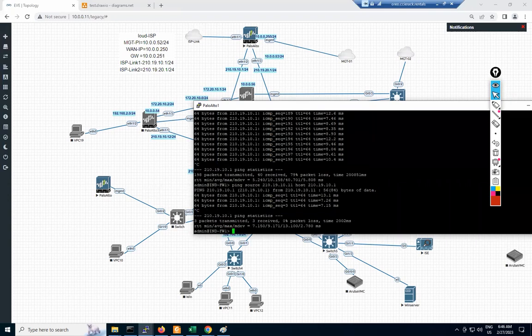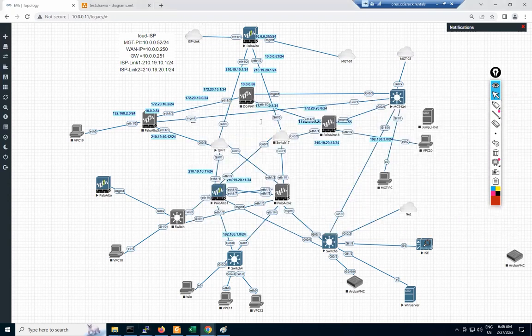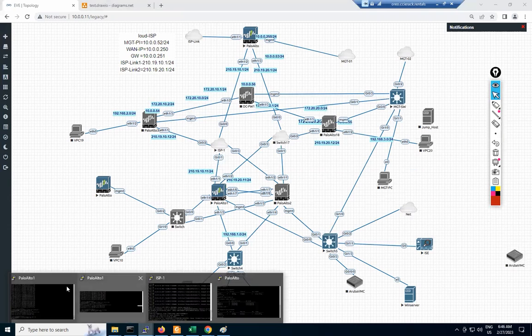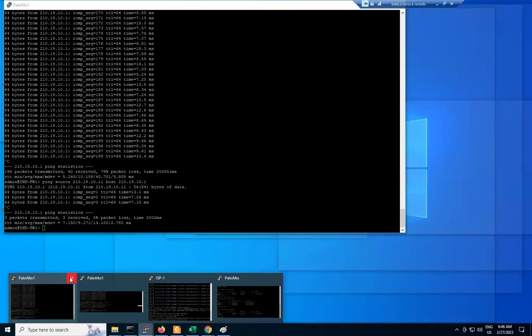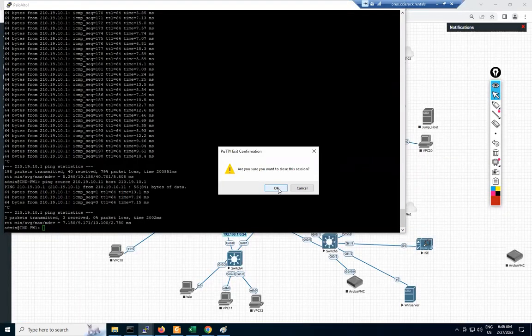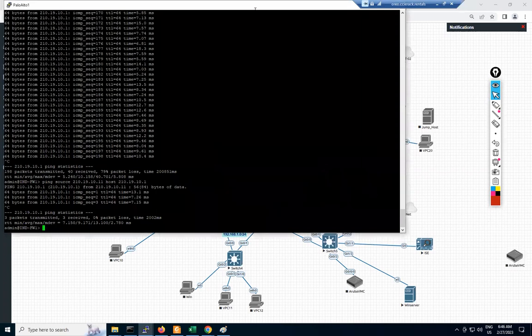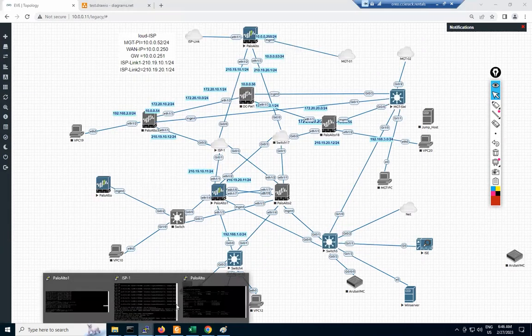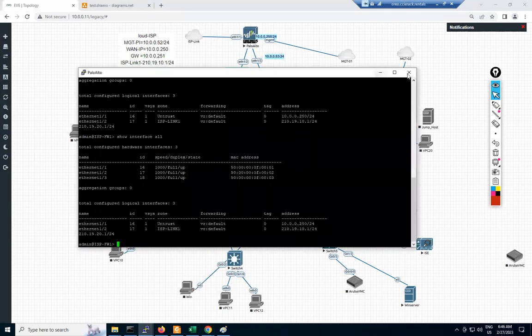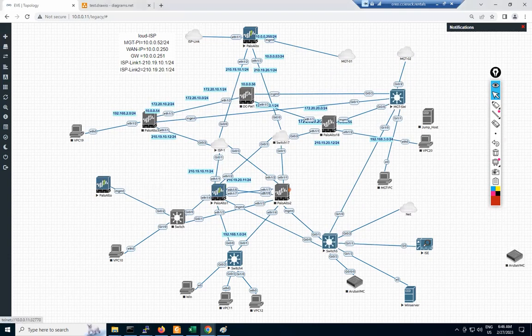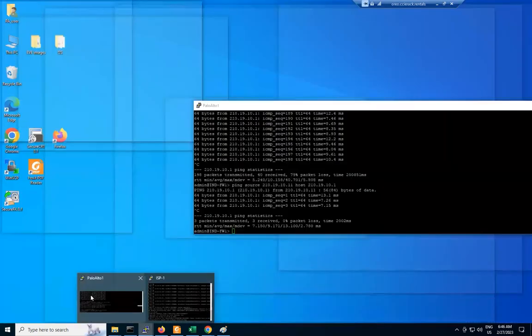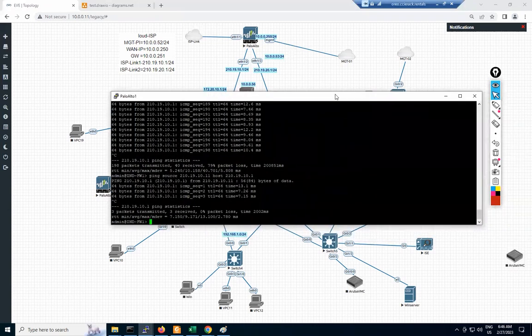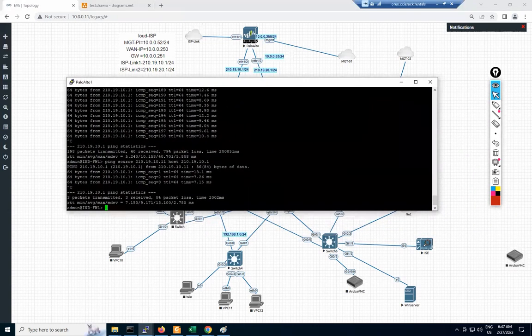So guys, now let me close all the unnecessary tabs. Okay, not required. Oh, India firewall one.